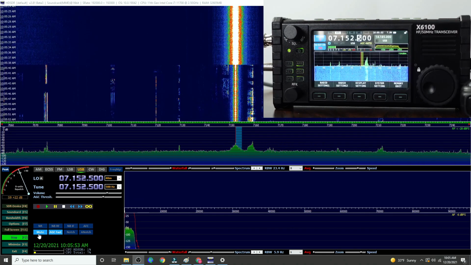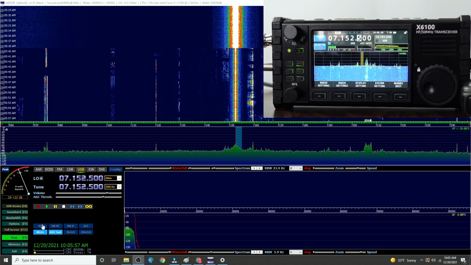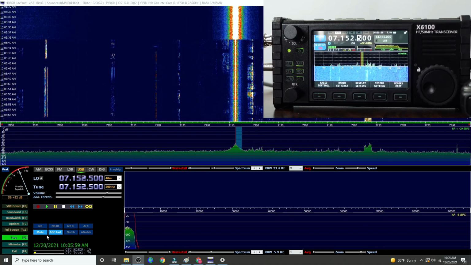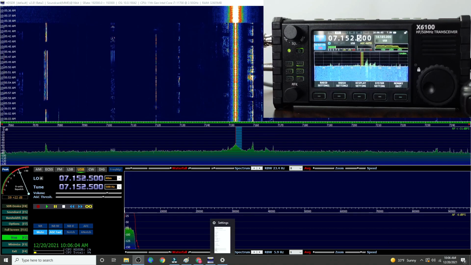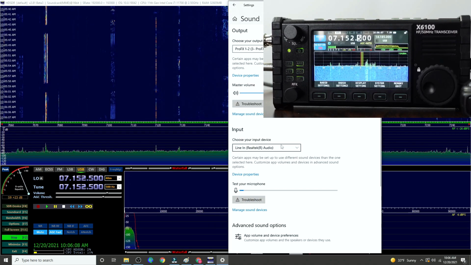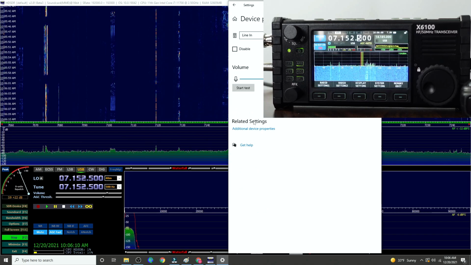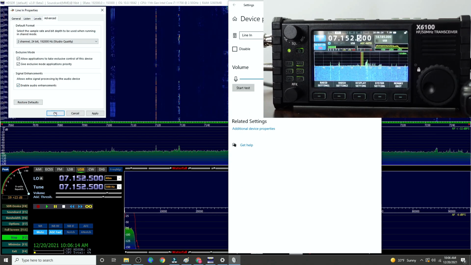After you unmute, you could go to some of those signals and try to see what sounds best. You might play with the noise reduction, the automatic gain control, and a whole slew of settings, really. You might even go back into your Windows sound settings, go back to that line in, and enable your audio enhancements just to see what happens. I don't know if it's going to work great for you or not.